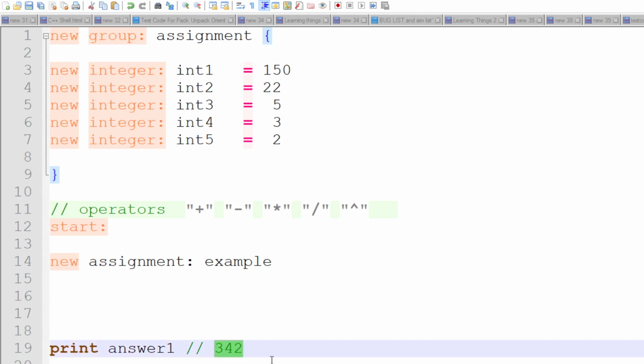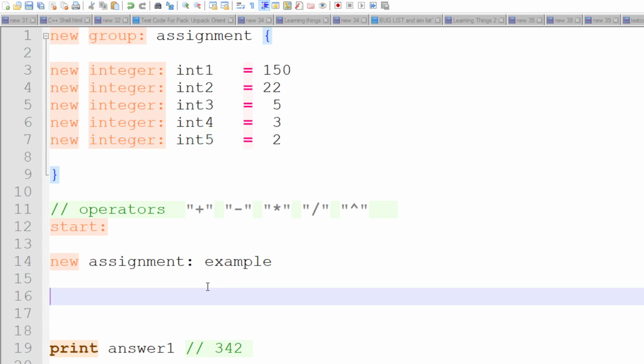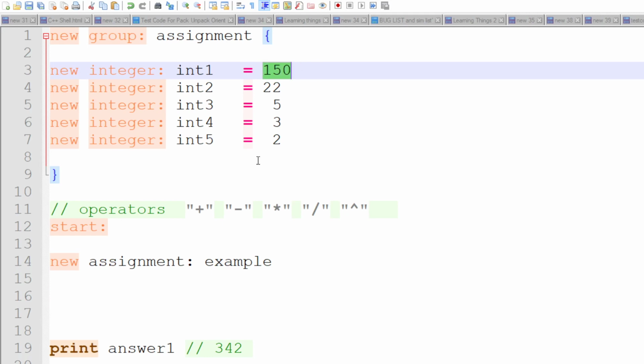So, for instance, 342. Okay. There's a reason I put 2, 3, and 5 here. 2, 3, and 5 are prime numbers, and so you can multiply these prime numbers to get a lot of the different numbers you need to finish up your problem. So, let's start out with, oh, look, I got 150, right? Okay, that makes it easy.